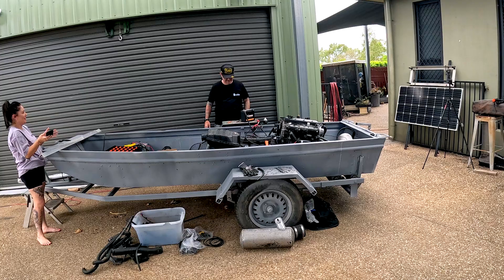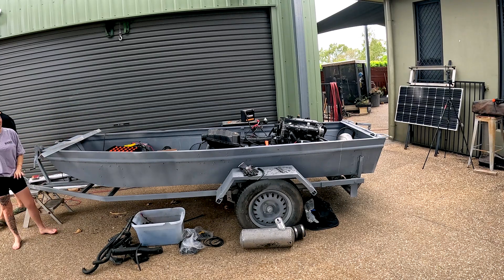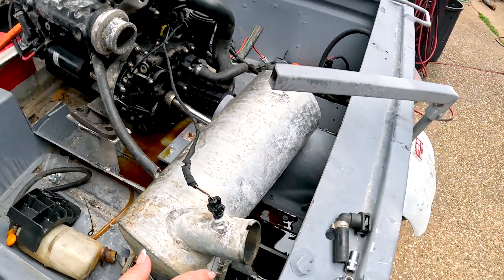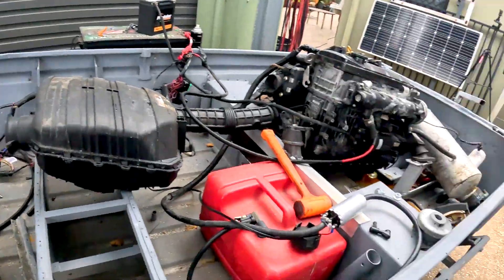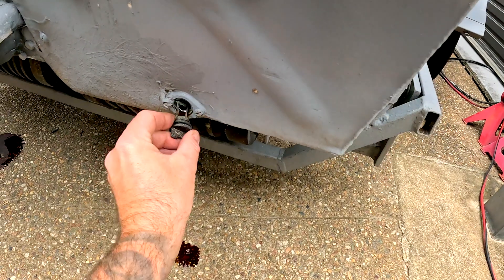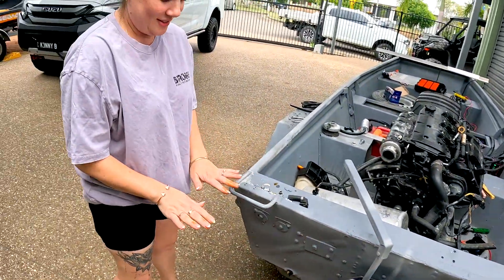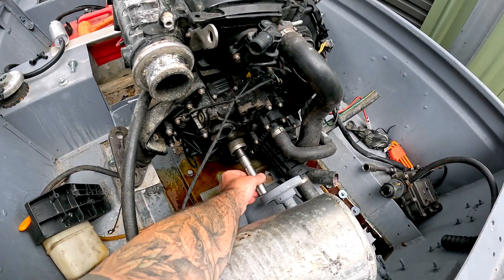Great success! There's no off button - there's no off button! If you're ever going to test fire an engine, make sure you have an off button. In a mad panic I got the 10mm and took that off the battery. So it's a goer! All I need now is to figure out bridging out that safety switch. And the engine - yeah, it's definitely got oil because it's now all coming out the back. Can you grab some plugs? Put that in quickly - go go go! Put the oil plugs in. Success.